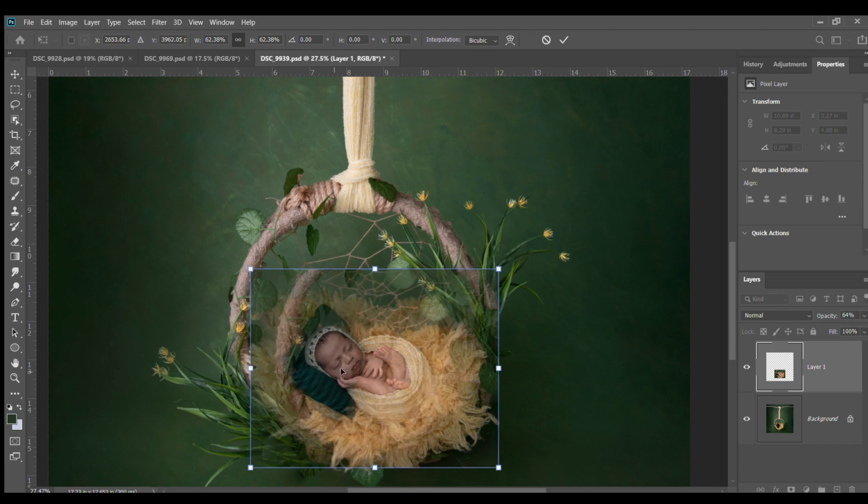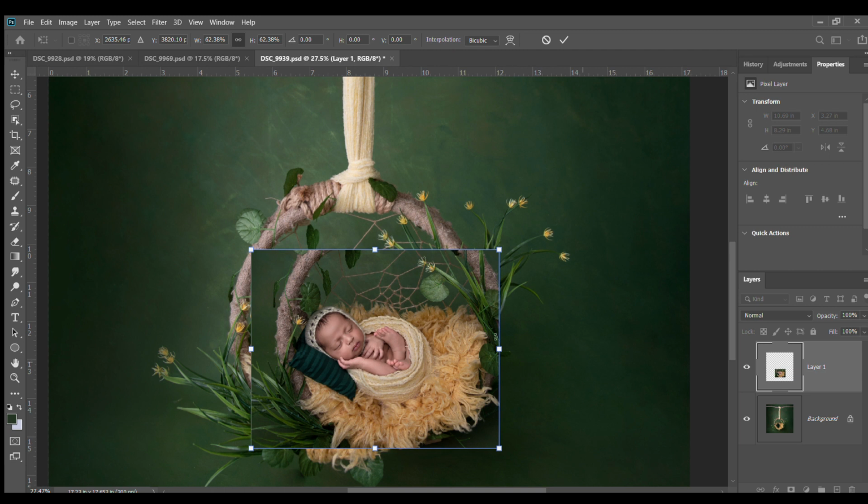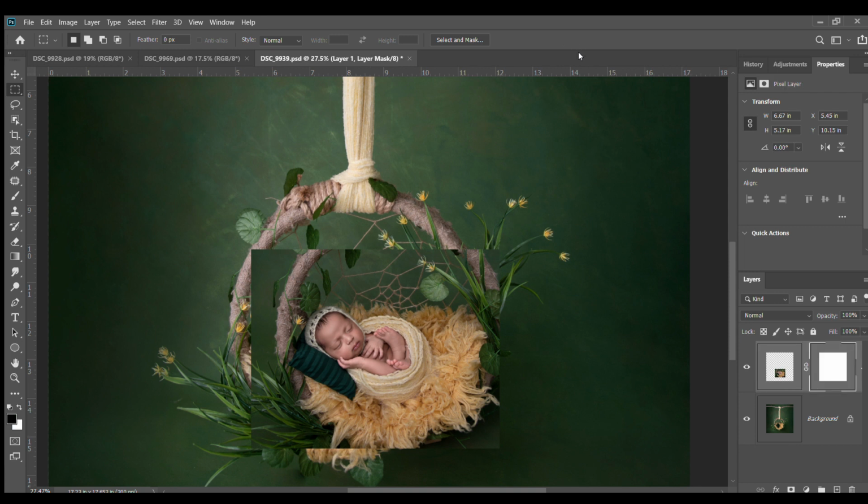I'm decreasing the layer opacity to see a little bit of background and place the baby perfectly on the pillow. Once I'm happy with this, I'm increasing the opacity to 100%. Now I'll apply a layer mask and then I'll brush off the areas which I don't want. Again, I'm using open and close square brackets to increase and decrease the brush size. Once I apply the layer mask, you can see the mask is white color. So I use a white brush to keep whatever areas I want to be intact, and I use a black brush to erase whatever I don't want.